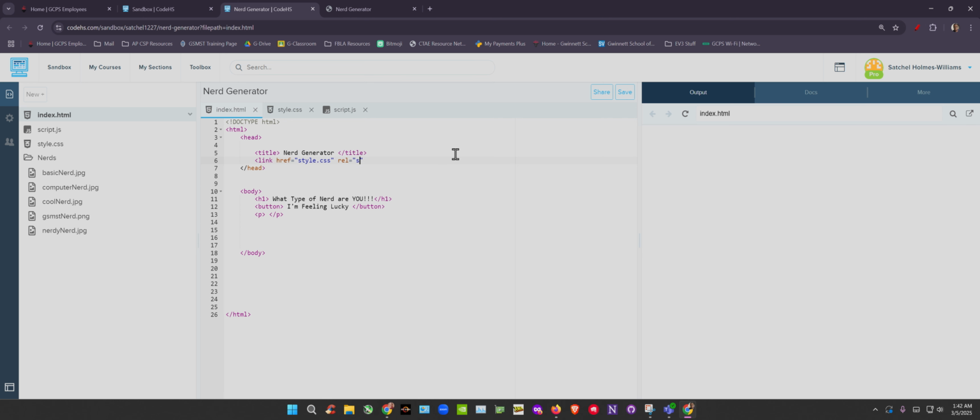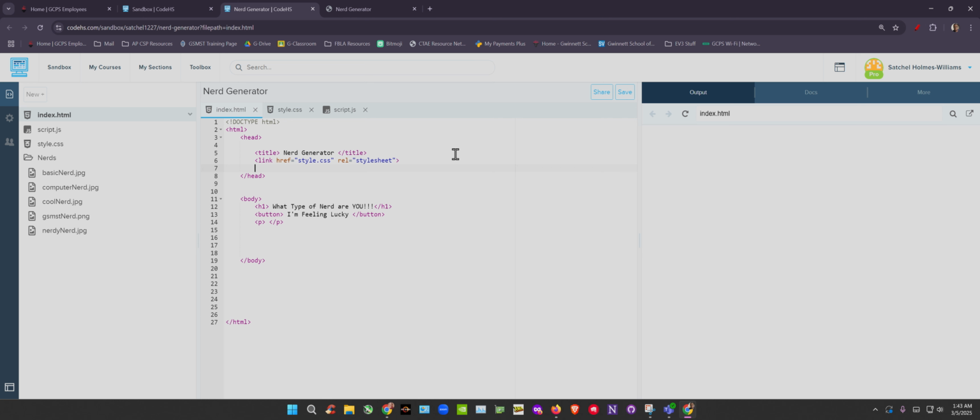The reason why we add this is so that we know, okay, what is this thing that we're linking? Oh, in this case, this is our style sheet. And link is one of those rare cases, like other tags, like the image tag, where it actually does not have a closing tag. So this is self-closing. So we're just going to add in our ending angle bracket, and that is going to end that. So now, if we do anything inside of CSS, it will now be linked to this page.